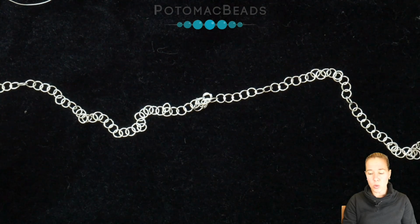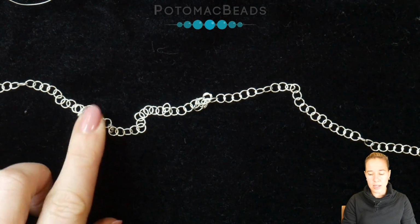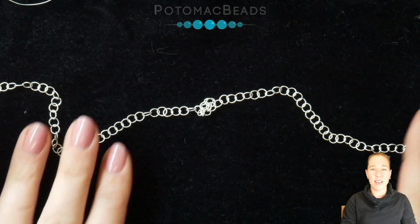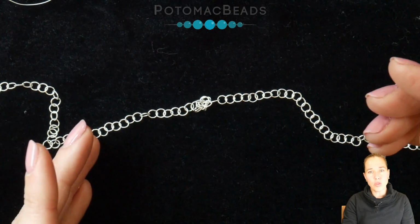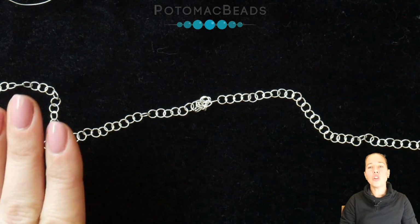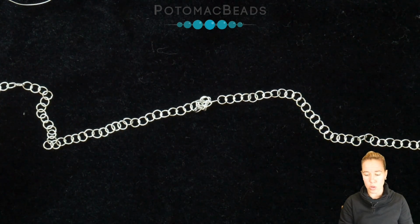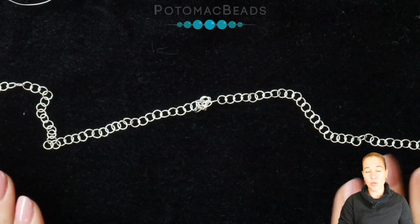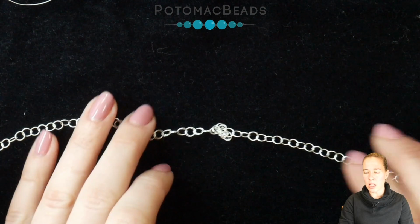One thing you want to make sure to do is, if you have a clasp on the necklace, unhook the clasp of the necklace so that the chain is kind of free and you can find that knot. Now I just put one knot in here, it's really easy to see. After unhooking the clasp, and if you have multiple necklaces, make sure to unhook all of those clasps so that way it is free and you can move this around the piece without having both of the ends together.